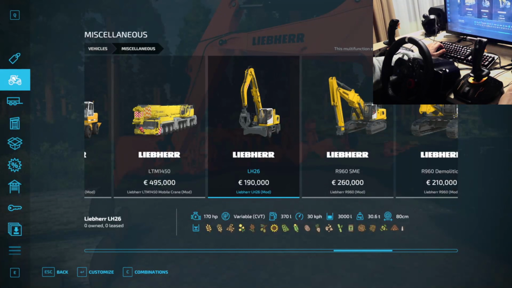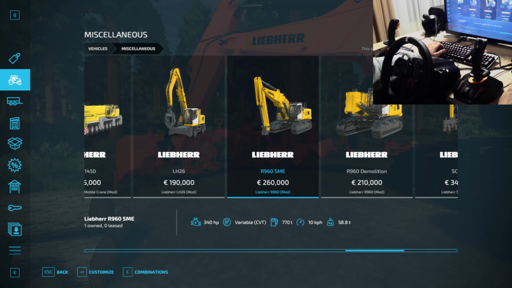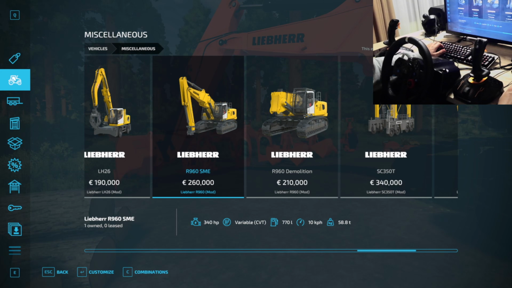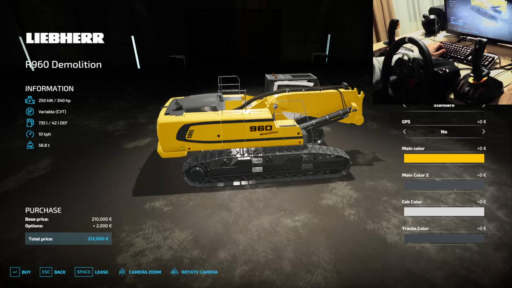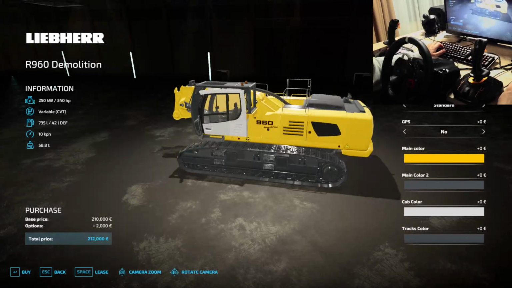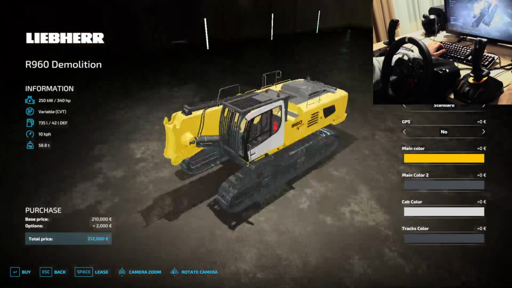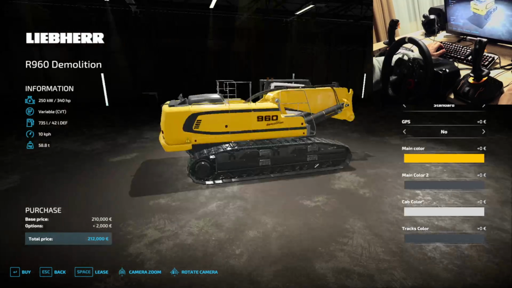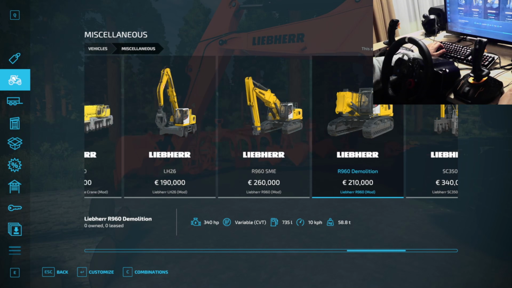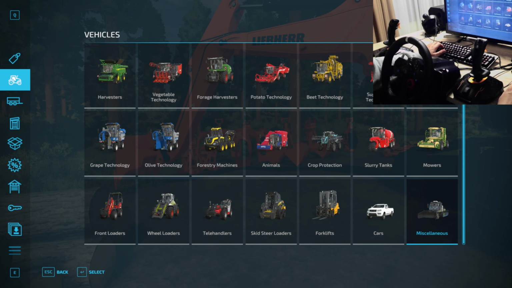But now we have the superior one, which is this one, the R960 SME, and we also have the R96 demolition, which is different from what I do. I am not into demolition yet, but we'll see. If I find something very interesting, I might get into that. But for now, we're gonna review the forestry version of the LIEBHERR. So yeah, let's get it done.